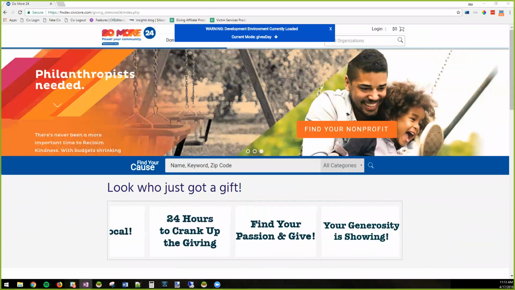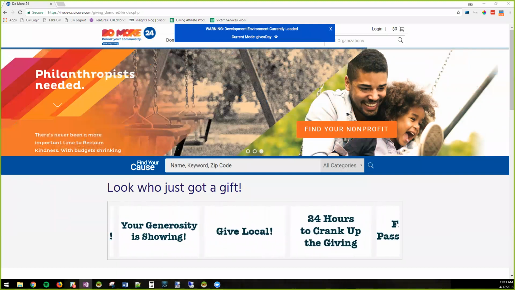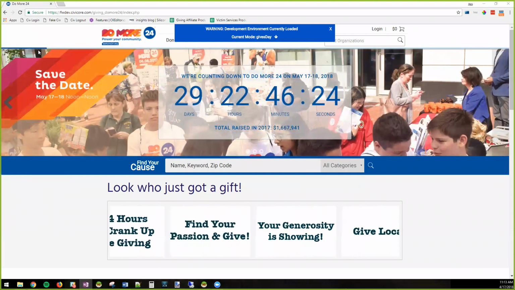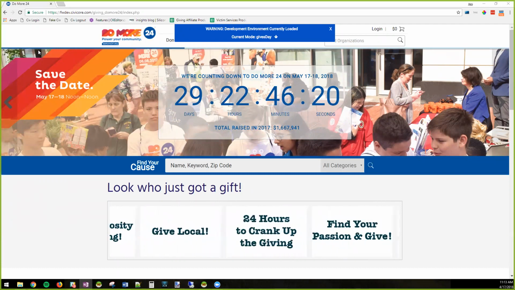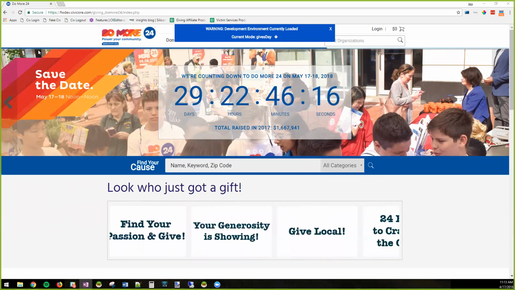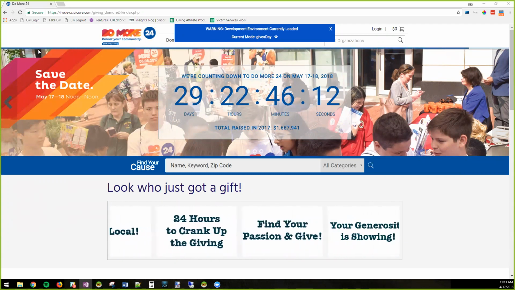So moving on from that piece, scheduled donations will process. If anyone's wondering, when will my scheduled donations start? When am I going to start seeing those donations coming through, and how's that going to work? So scheduled donations will process on the day of the event. So it will not process in real time.